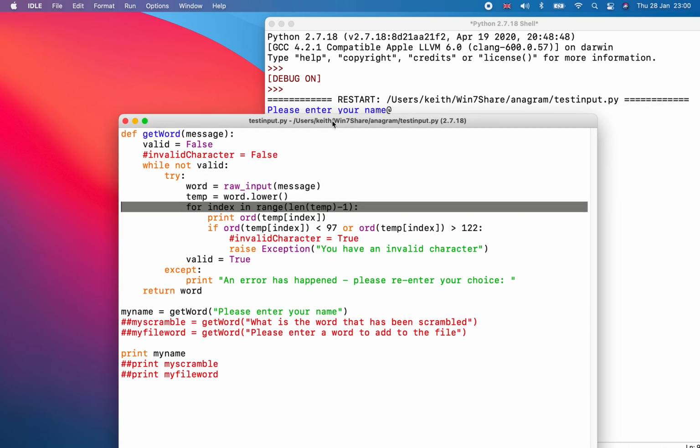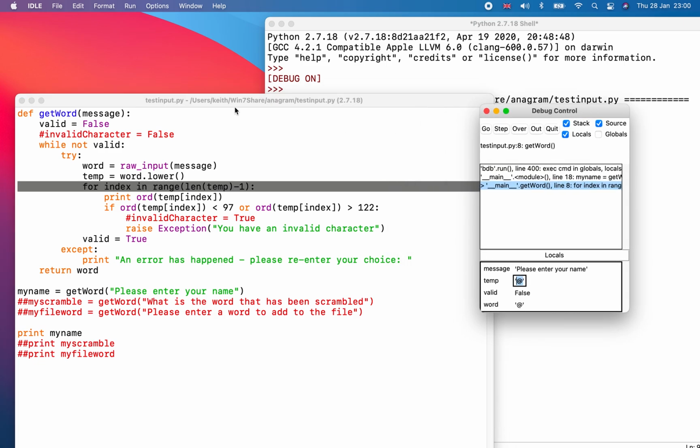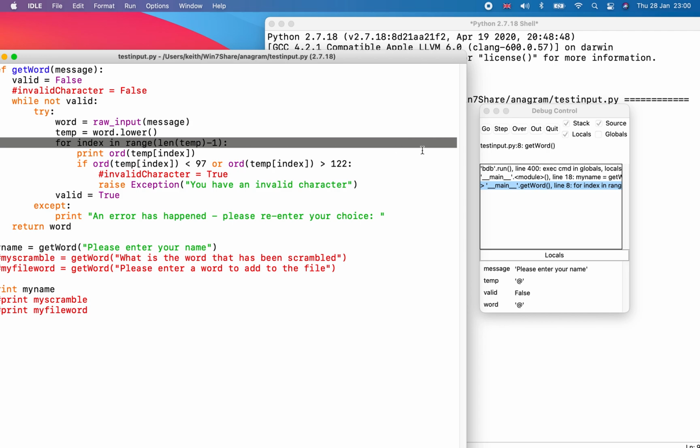And then we have run into this line of code, and my program has stopped at this point. I need to get that little window back. My program has stopped at this point. Now I've got two options. I can either single step over my code, or I can click on over. In other words, jump over this line, execute it, but jump over it and go down to the next one.